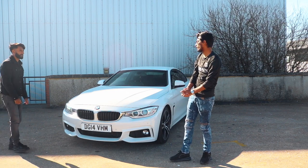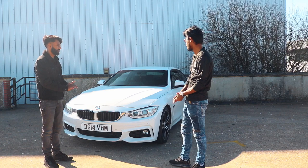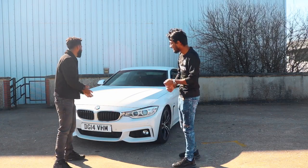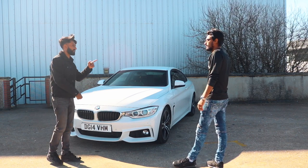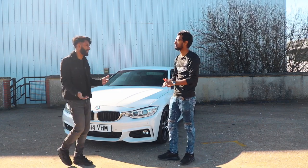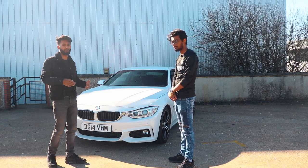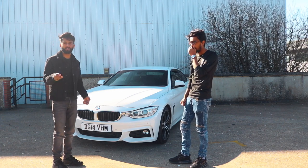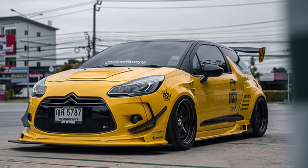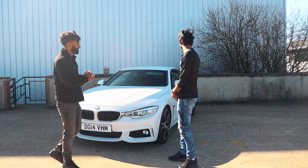That should be most of the mods for now, and after that it'll be interior mods - hopefully carbon interior, who knows. One thing we haven't touched on is tech stuff like Apple CarPlay, which obviously depends on the car and the owner. We just wanted to give you a bit of an insight into some of the exterior stuff you could do on any car - spoiler, splitter, you could pretty much do it on any car whether it be a Volkswagen or even a Citroen.